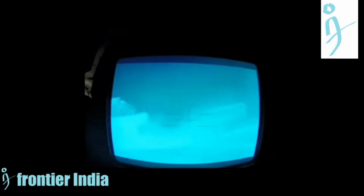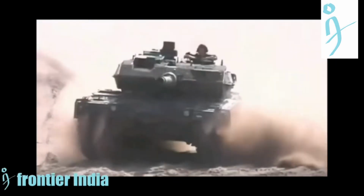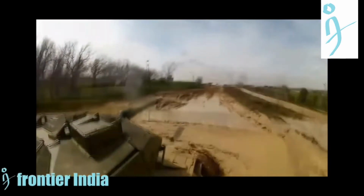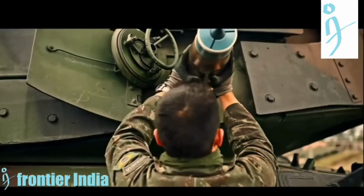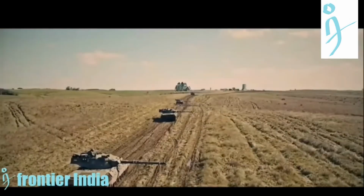Leopard 1 achieved a top speed of 65 km per hour, and a fully fueled tank could travel 600 km on the road or 450 km in terrain. The 70 mm thick armor could withstand 20 mm bullets in all parts, all this at a weight of 42.2 tons. Now, however, Leopard 2 is armed with a 120 mm cannon, and the tank accommodates 42 to 50 shells.